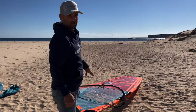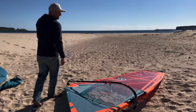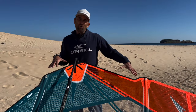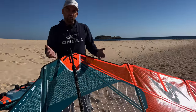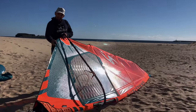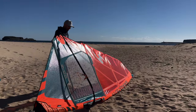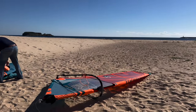This is a new sail, so what I do need to do is check the batten tension. The very important battens, the ones you should be really focusing on, are these two in a wave sail. These two are where you're getting your stability, especially in a four batten sail. You've only got four battens, so if you've got no stability from these ones, the sail will move around. So you want these relatively tight. You don't want them S-bending like this. If you start to see the batten S-bend, you know you've got too much tension. You want all the crinkles out, and to be fair, just looking at these, I will get my tensioner, but looking at those, they look pretty good.